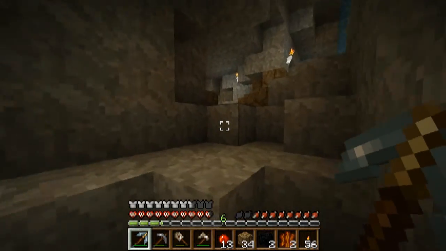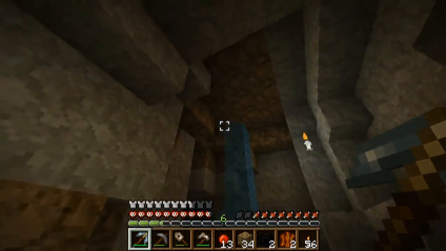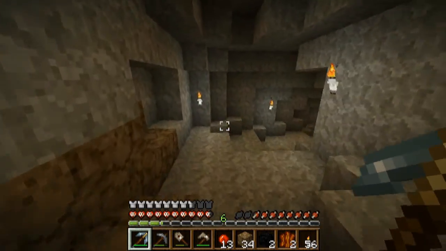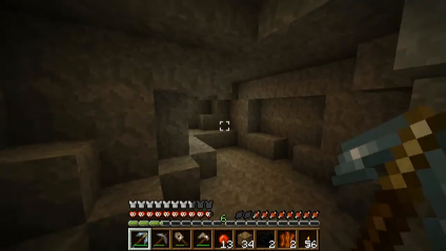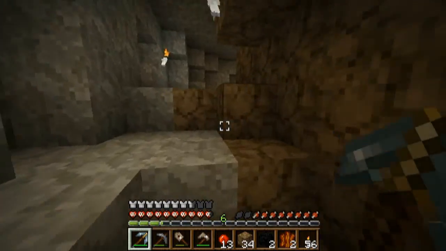Alright, torches are this way, so let's see if this will take me to the surface. Oh. The heck is that? Oh my god. Crap. There's stuff going on everywhere. Wait, now I'm going back down. Oh, I'm stuck in a cave. Stuck in a cave.